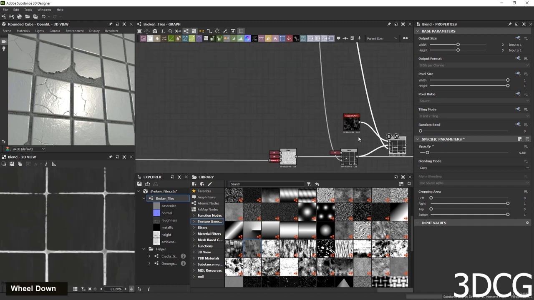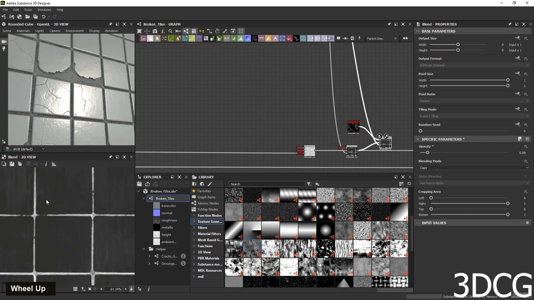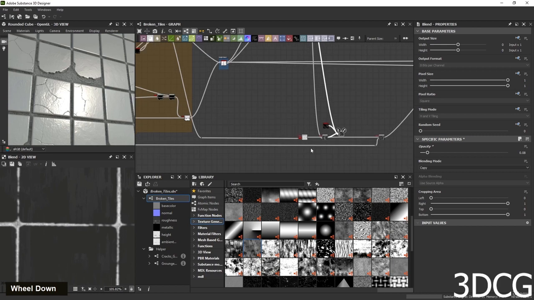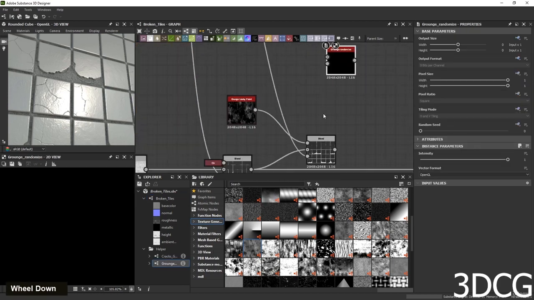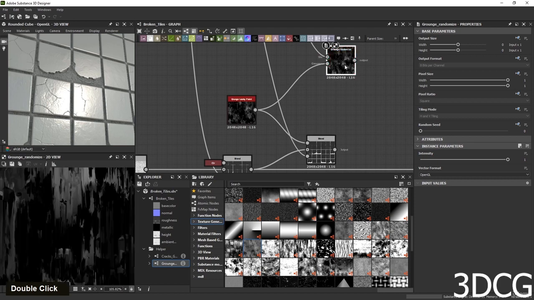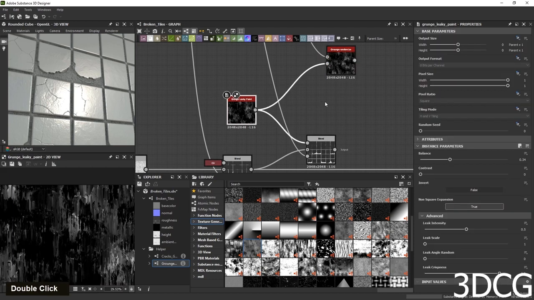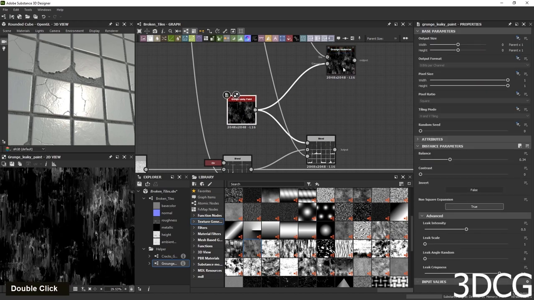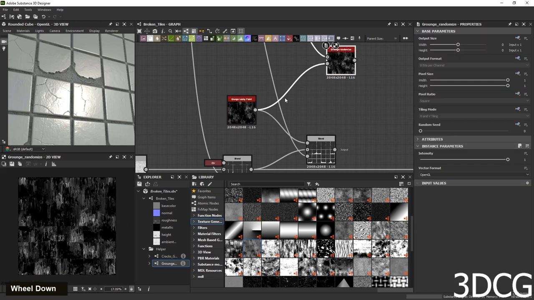All right. Also, it's a little bit uniform. You can see the continuity of the shapes from one tile to another. So let's grab another grunge. Use this mask as tile input here, this grunge as grunge input, and it's going to make that tiled.